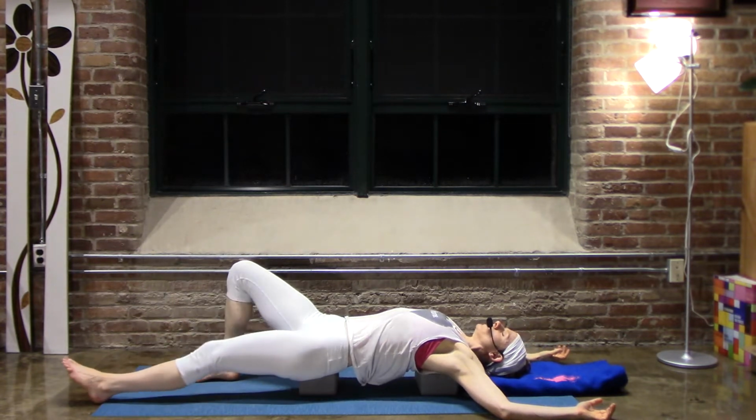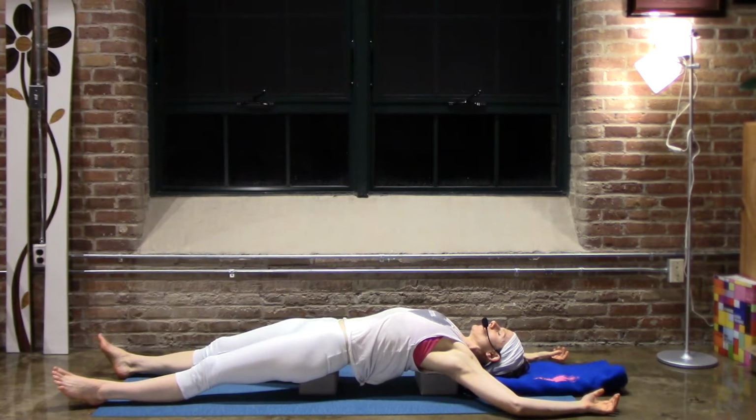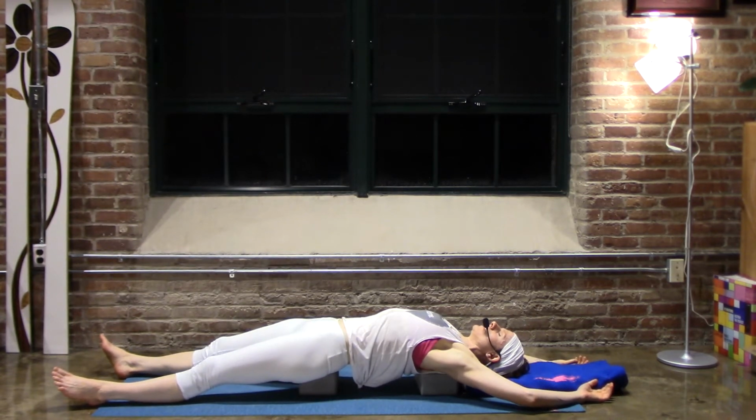Lengthen your legs out when you're ready, and begin to feel your abdomen become longer. Keeping your forearms on the ground. If you're able, you can take your hands a little higher. Wherever it goes, that when you breathe in, you get longer. A little more space through your body. Through the abdomen, through the ribs, all the way under the armpits. Breath long and smooth and smoother and smoother.